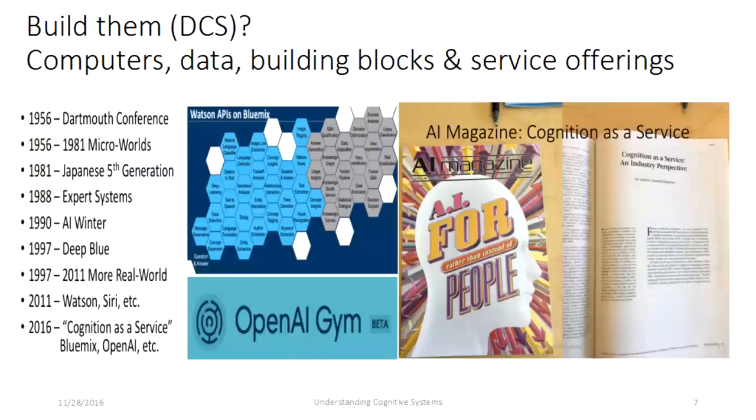So when we think about building digital cognitive systems, though, if you look at the history of artificial intelligence, there's been quite a bit of progress. In 1956 at the Dartmouth conference, when artificial intelligence began as a separate discipline formally, people at this conference said within a few years machines would be smart enough to win the world championship in chess, but you can see that didn't really happen until 1997, a little over 40 years later. So there was a lot of optimism that building these digital cognitive systems was going to be a lot easier than it's turned out to be.